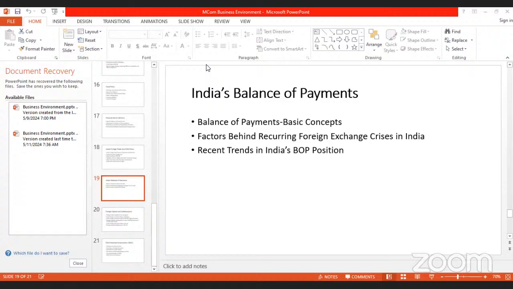Next, when we talk about the capital account, the things under this are FDI and FPI inflows. India has seen robust inflows in FDI and FPI, that is foreign portfolio investment, driven by policy reforms and an improving investment climate.